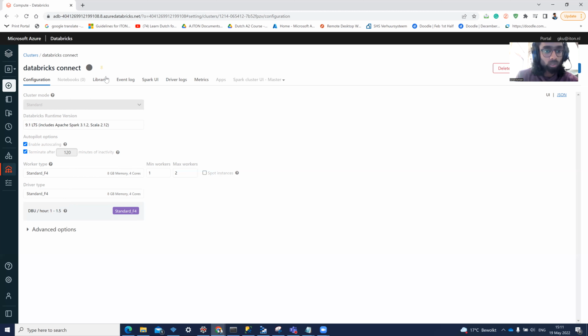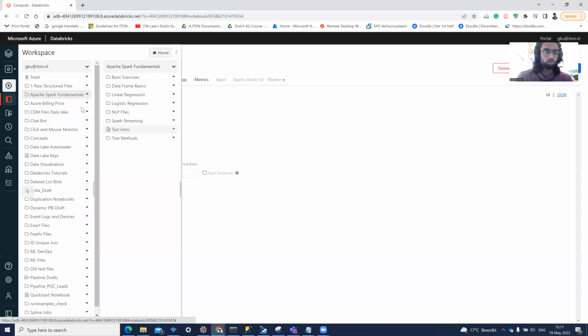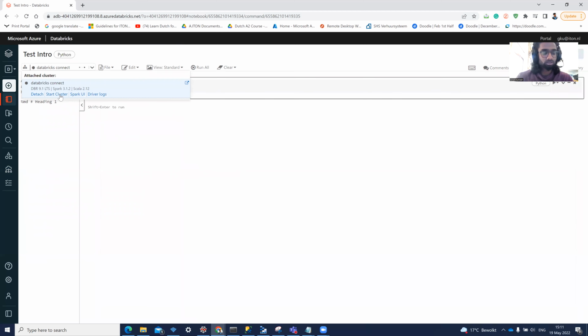Maybe I'll be getting into other elements like, for example, libraries and Spark UIs and driver logs, which are really nice and crucial in order to check for optimized usage of Databricks, right? Because it's not free. And especially if you want to push something from development to production and you want to keep running it a lot of times, you need to make sure that it's cost optimized. I'll make a video on that in later stages. So once you create this cluster, it'll be up and running and you can get back to your notebook again. And the first and foremost thing you do is start the cluster, which is going to take at least 2 minutes.